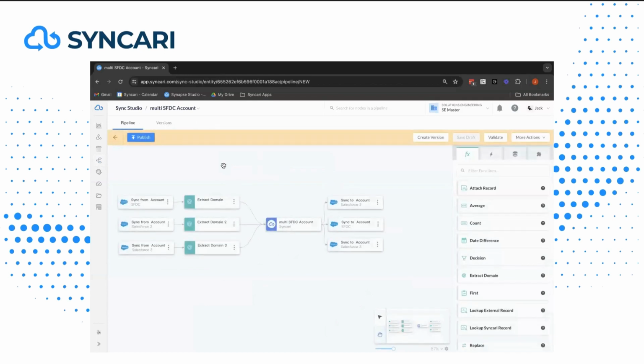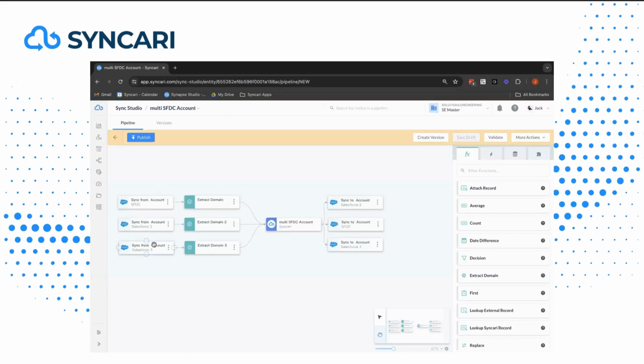I'll go into my multi-Salesforce account here and take a look at an actual pipeline that takes our 3 Salesforces and puts them together. Now, when you're actually starting to bring this data together centrally, you've probably spent a lot of time trying to determine a strategy and a process to do this, and it's been overwhelming. The next step is figuring out how to actually make it happen, and that's a whole other problem and a half.